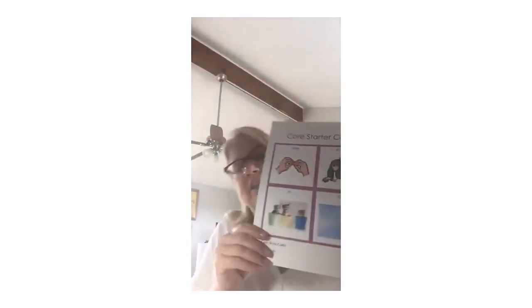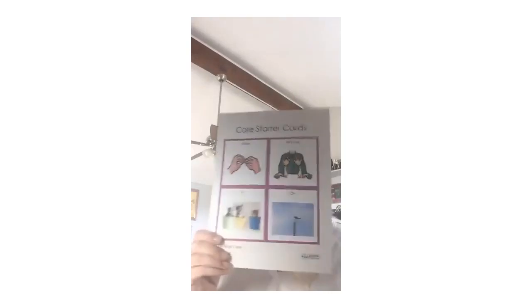So this is the core word jump cards. And so what you're going to do is you're going to print these out. And these are just core words. So we've taken that top 100 word list for the first couple stages of the language lab, and we're trying to go through all of these words that the kids need to pretty much learn first in order to be able to be a good communicator. And so most of these words are going to be verbs and prepositions and pronouns. So there's not a lot of nouns coming along. That's not to say that kids don't need nouns, but they're definitely going to need these core words in addition to all the nouns.